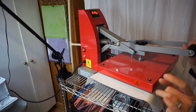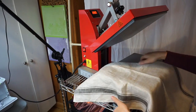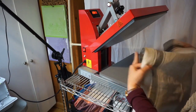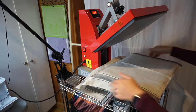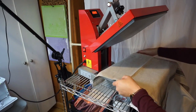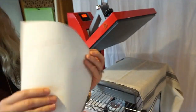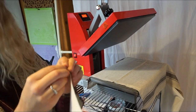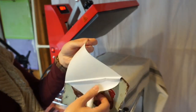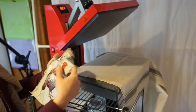We're just gonna get a light press — just a few seconds — just to get that slight indentation line. Now when we open this up we can see where the middle of the tea towel is, and when I put it into my heat press I can line the image up accordingly. Because this image is vertical, I think I'm gonna turn the tea towel the other way so I have more vertical height. Now we have to remove the backing from the OBM — I'm going to peel that off, it's very thin so just be careful when you're peeling — and then place it down onto the tea towel.